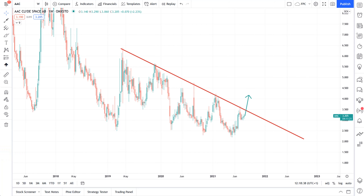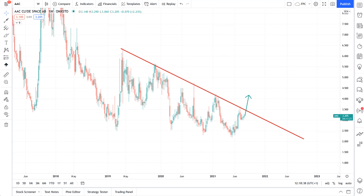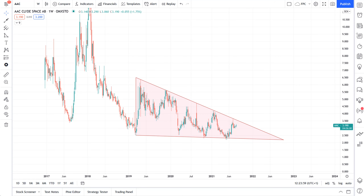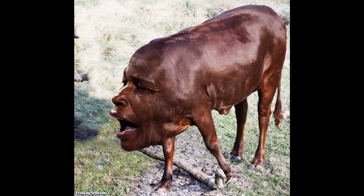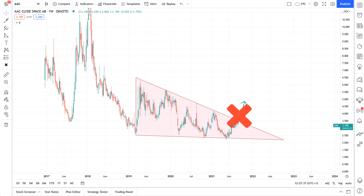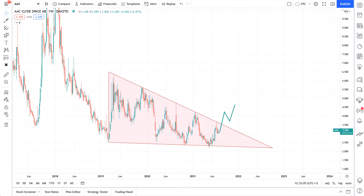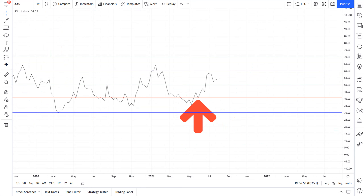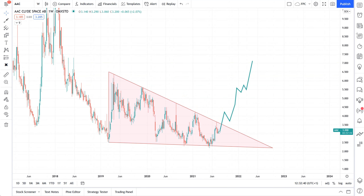Yet it equally means that any breakout faces a strong risk of turning into a fakeout. Given the high risks involved in an immediate triangle breakout, we'd not look to hop on board right away. Normally, long-standing formations tend to result in strong moves from their pent-up momentum — that includes descending triangles too. However, different formations come with different powers, and any potentially bullish reaction from a descending triangle will never match that of an equally long sideways range or an accumulation. A northbound outbreak from this triangle should be expected to go places on its own momentum, yet don't expect miracles from the triangle alone. It is the monthly and weekly lower bullish RSI redlines that speak most loudly in favour of a strong possible bullish move to follow.